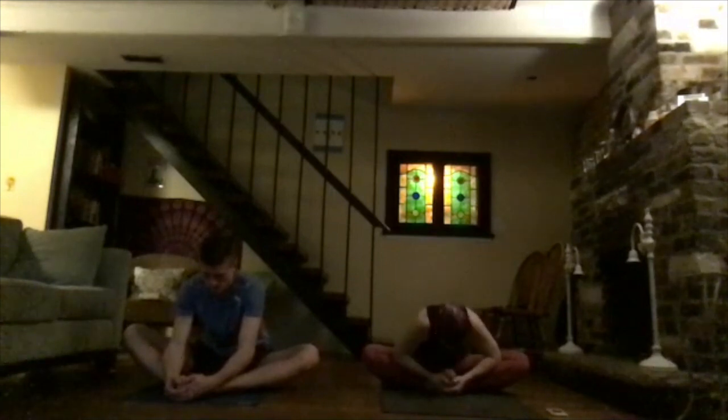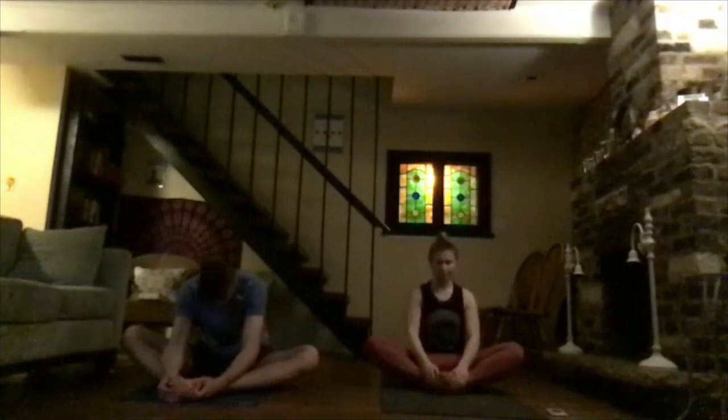If you're hinging down, you have some options as well. You can draw your chin toward your toes or the crown of your head toward your toes for a little bit more opening through your upper back too. If you draw the crown of your head down. If you hinge down, slowly rise back up, lower all the way down to your back.